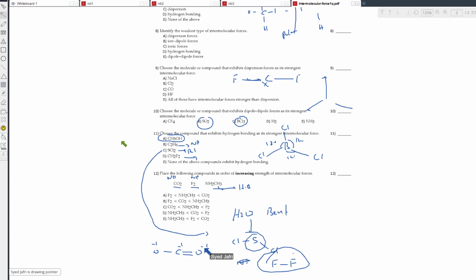This one is non-polar because of the molecule shape, but actually it has two polar bonds. One is pulling in this direction, this one is pulling in this direction. Maybe another carbon dioxide molecule, like here and here, is going to slightly attract this portion, right? That possibility is there a little bit, but that's not possible in F2. So that's going to be the correct answer.